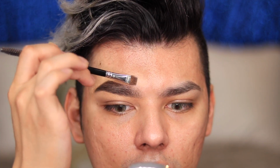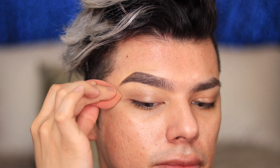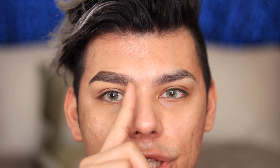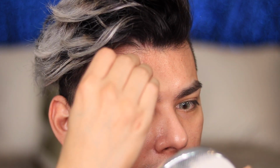And then I'm slowly gonna start to drop that, but not getting too close, because my Beauty Blender is actually gonna make sure that the product is pushed downward. So by doing that, it's giving the illusion of a natural, skin-like finish here. And then of course we want the full coverage on the outer portion, because that's really gonna define the brow. My brow's a little blocky right now, so sorry. It's just the shape we're going for today.